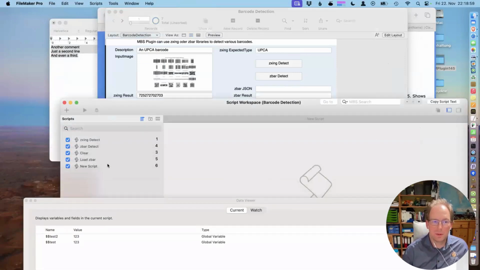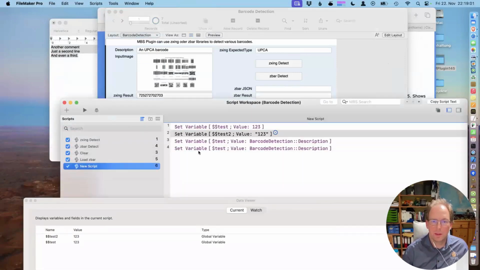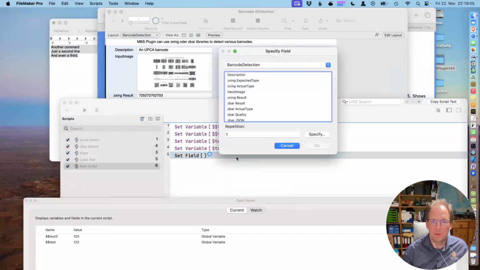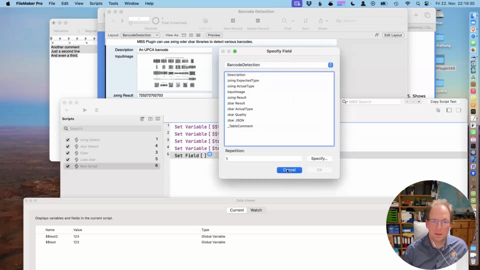And back in the script, we have here set field. And for set field, you want to pick a field, and you may also want to know what field this is. And so the plugin tells you, this is a normal text field, and you see a description text. This may also help you to pick the field if you'd like to know this without going to manage database. That's really nice.